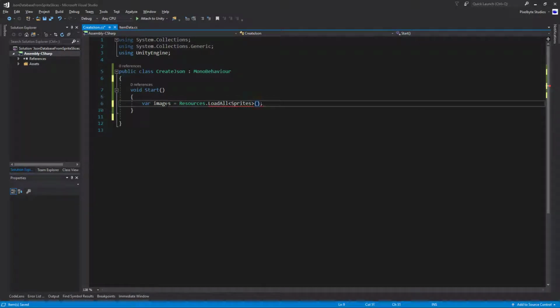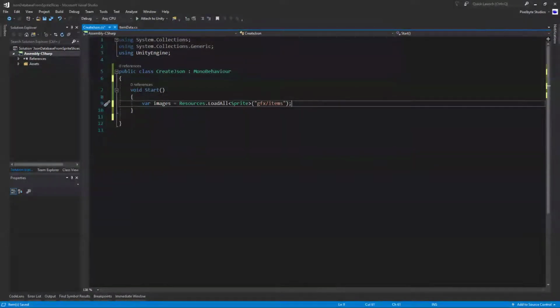Then you have to give it a path to where the resources are, and that's going to be graphics/items, and oops, that's supposed to be Sprite. And you do not add the file extension, so there's no file extension.